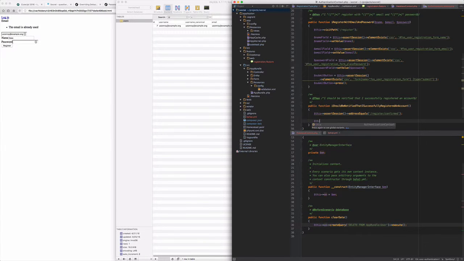I also want to assert what page contains text, which will be your registration is successful. That should be fine.